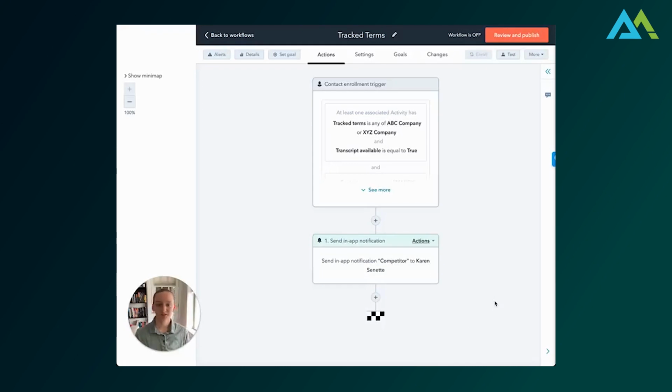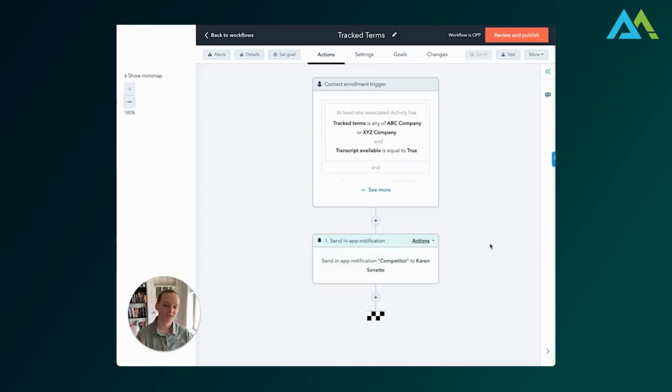And that's perfect. This one's super easy, just like the last workflow that I set up, but it's going to give you those real-time notifications. You don't really have time as a sales manager to go sifting through calls. So anything that you can do to make sure things get surfaced as they're happening, I know is going to make a lot of people's lives easier.